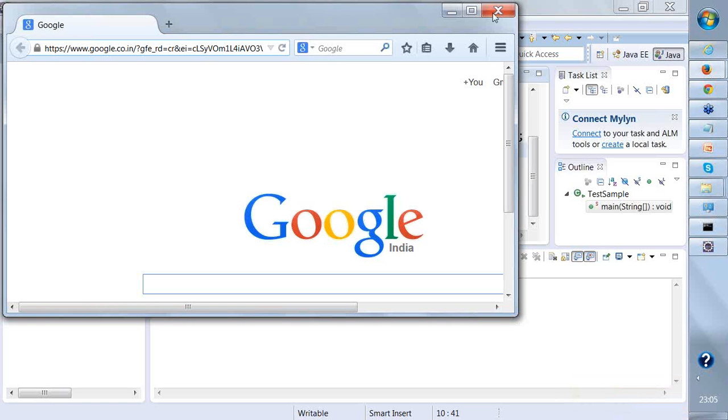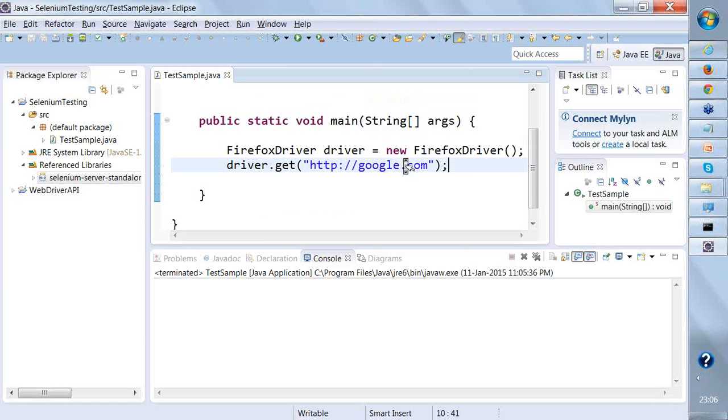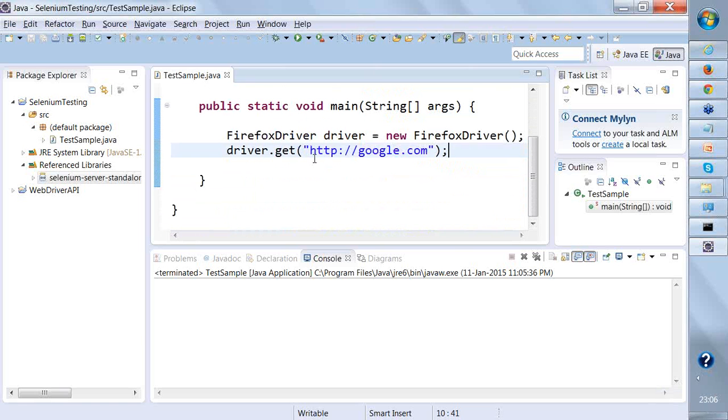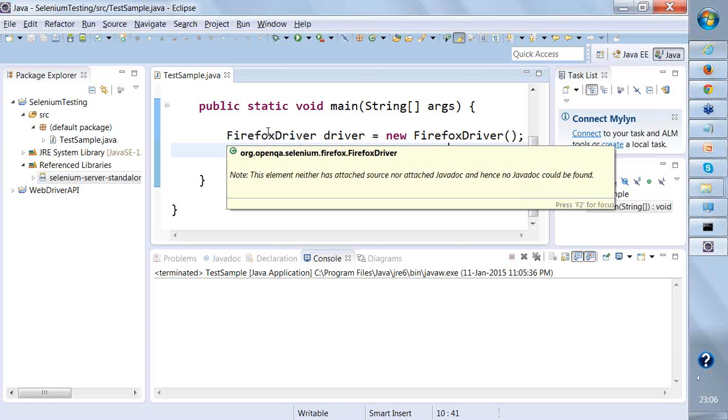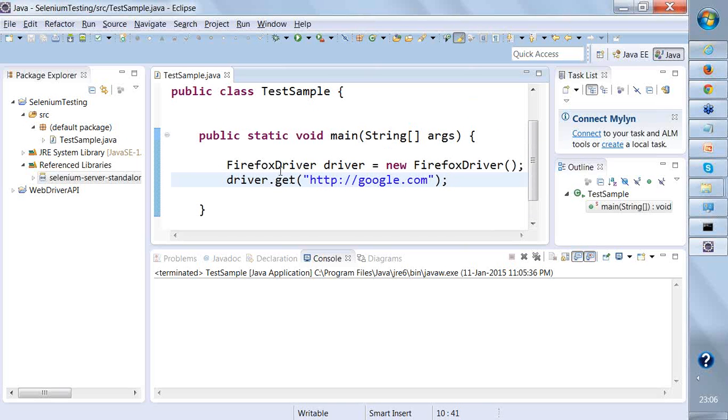I'm not going to talk about the Chrome and IE classes right now because we have already extended our time. We have already extended it by 6 minutes, right? So we're going to deal with the other browser classes in our next session. Before that, you can go through these examples from the tutorials as well. I would want you to go through the Java sessions first if you are not familiar with Java programming. So just go through the Java lectures.